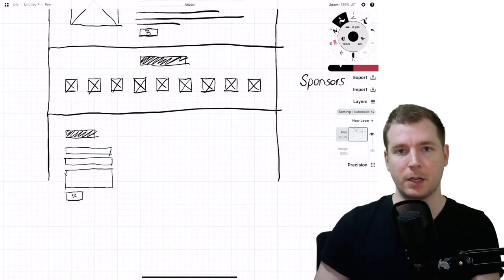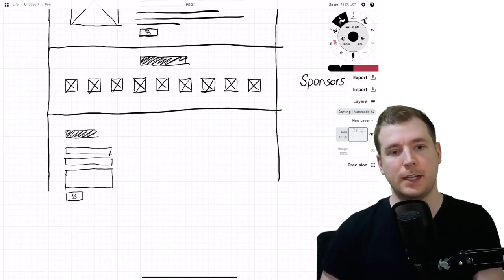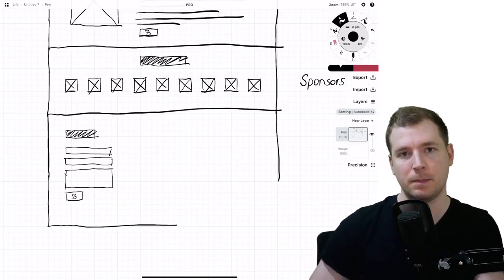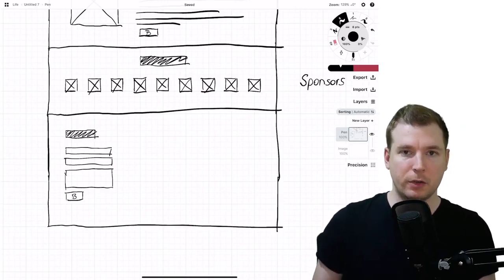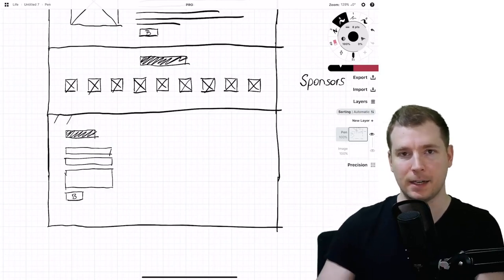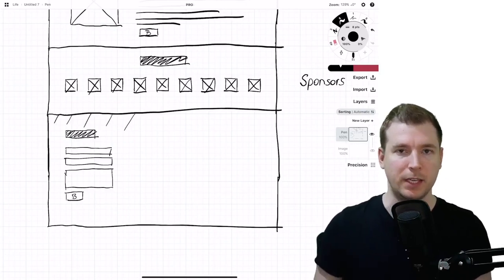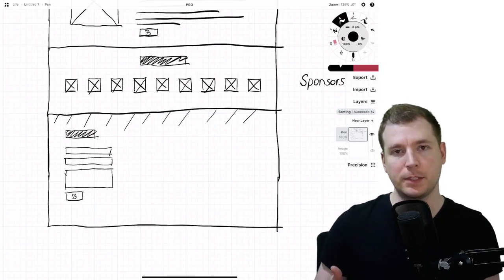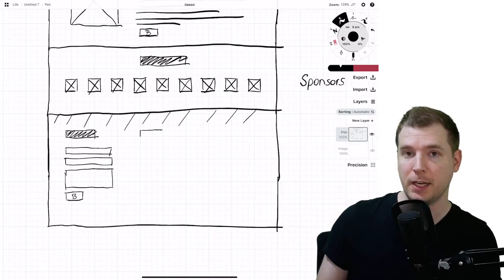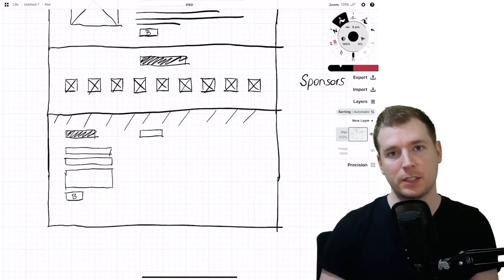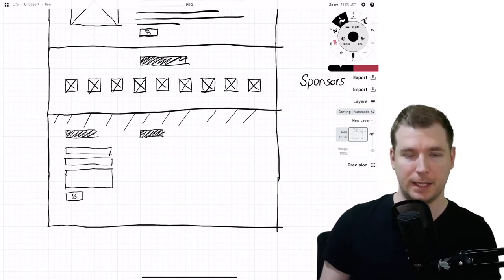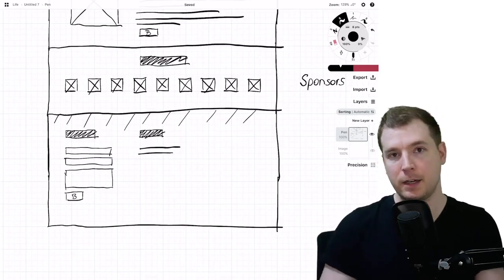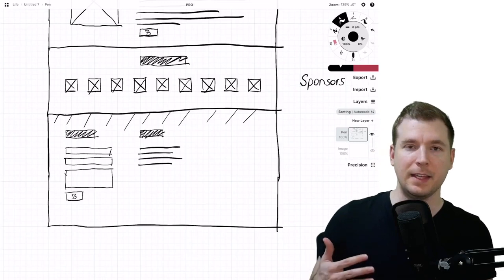So the first thing here I'm going to do is create a small contact form, which will have a shaded out title with some inputs and a button to submit. Since we want to show that this footer will have a darker color, I want to show this visually. So I'm going to draw a few lines here to represent that this might have a different shade, or maybe it'll have a dark theme or something different in general, just so that the footer stands out on each one of the pages. Once we've done that, the next section I'm going to create will actually be the sitemap.